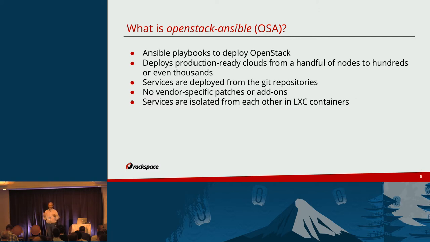It's an initiative of Rackspace. We use it to deploy our private cloud product. It's built on top of this. But this is completely vendor free. It installs in the same way as DevStack. It gets the sources out of the Git repositories and installs a pretty generic cloud if you get it from this repository, OpenStack Ansible in the OpenStack namespace. So we don't have anything that's Rackspace specific here. It's a pretty standard OpenStack.